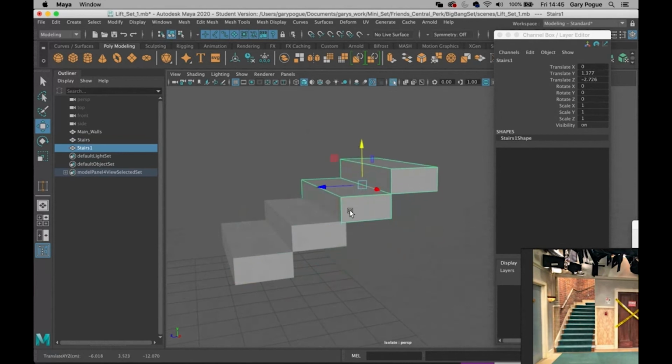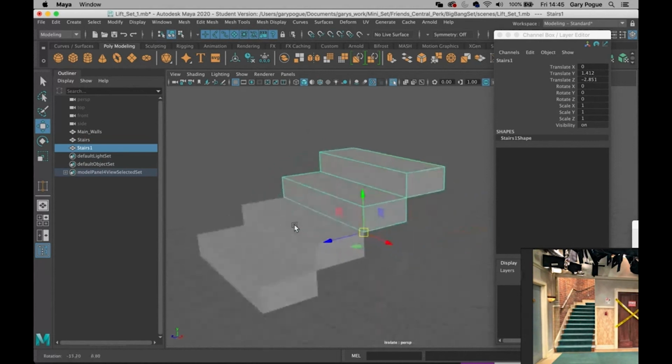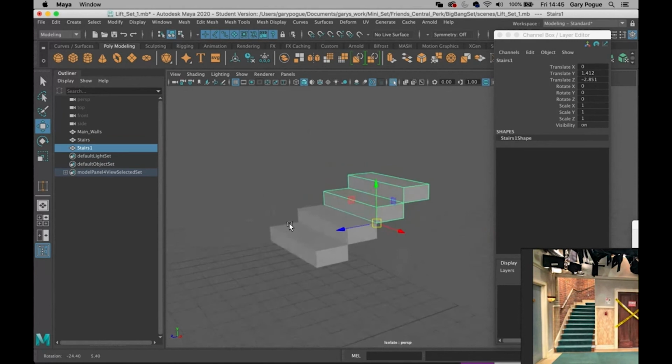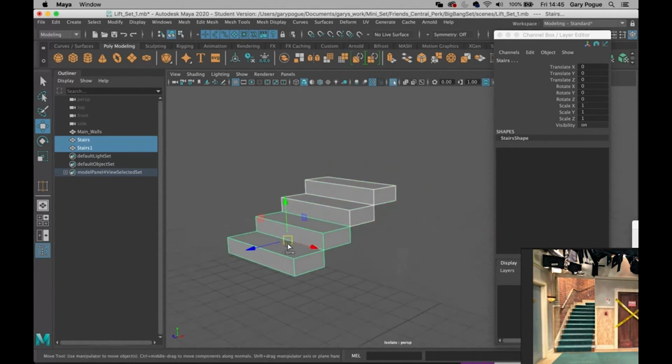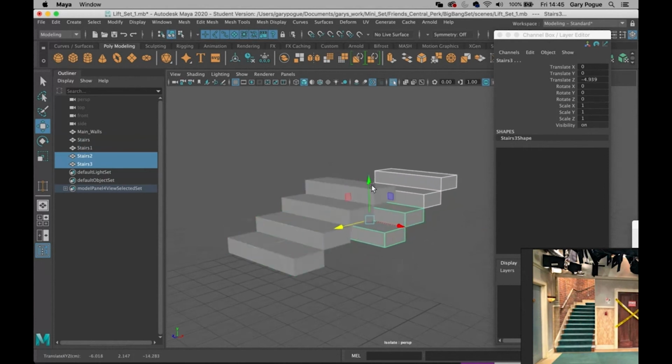Just again, I'll snap the pivots. Just do a bigger duplicate now.